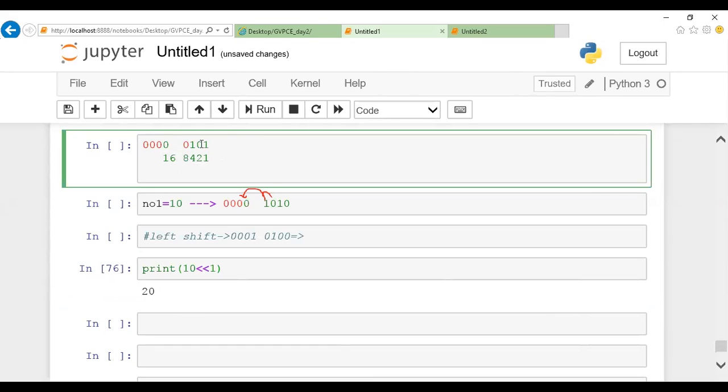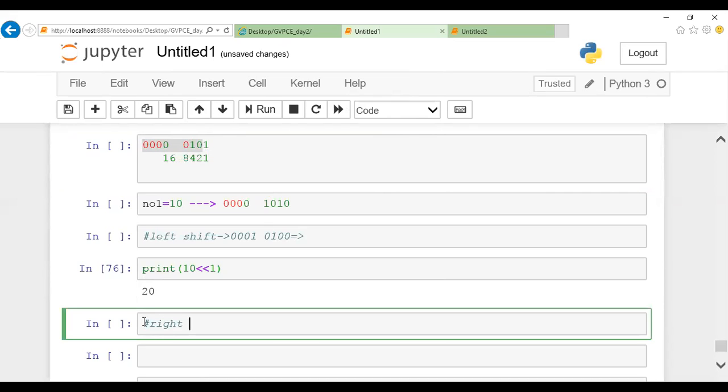So 2 power 0, 2 power 1, 2 power 2, 2 power 3, 2 power 4, 2 power 5, 2 power 6, 2 power 7. This is how you're supposed to get the value of it. Here you can notice that this bit is on, so you can take this value 4, and this bit is on, so you can take this value 16. 16 plus 4 is going to produce 20 as the result. Is it clear for you people how you got 20? Come on, give me a quick response, guys. Yes, right, good.